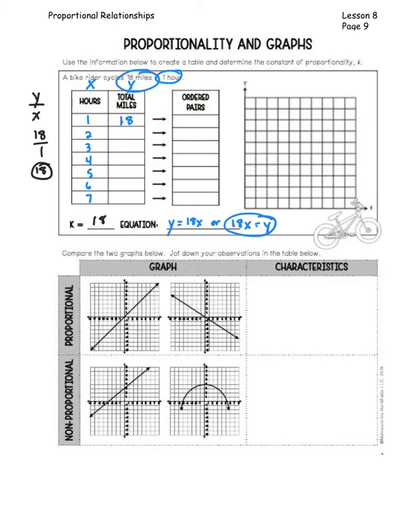So we're going to start by taking our 18 and multiply it times each one of our x values. So 18 times 2 would give us 36. 18 times 3, should be a parentheses, would give us 54. 18 times 4 would give us 72, and I'm going to have you pause this video and continue to find the rest of the values. Take a moment to double check your values and then make corrections if needed.